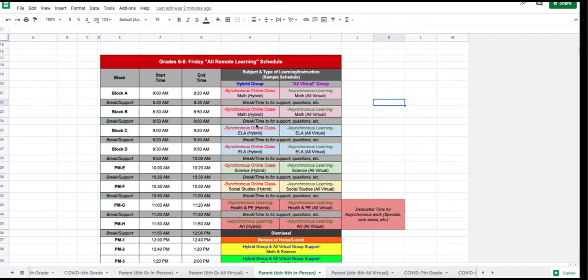So for example, in this student sample schedule, this hybrid kid has a synchronous live class in math at 8 o'clock. They also have it at 8:30. This particular teacher will inform these kids that we don't want kids tied to a computer screen for 4 straight hours. So we want to allow them to disconnect from the computer. In this case, when you have a double block like this, that teacher will make that a 40-minute class and allow 20 minutes for questions and answers at the end.